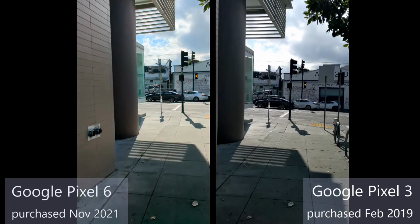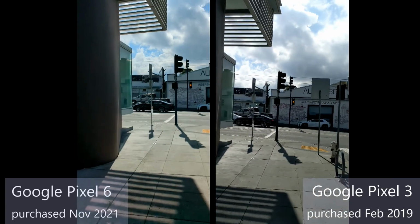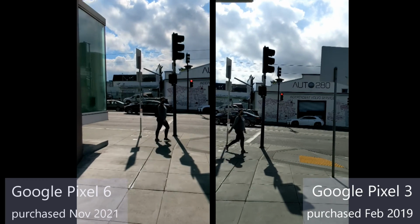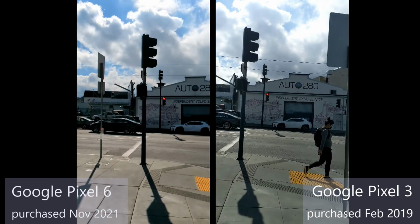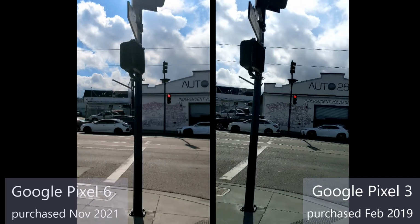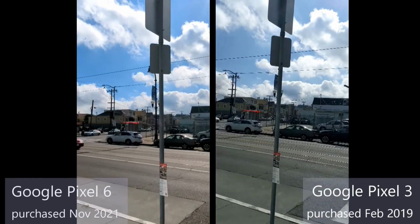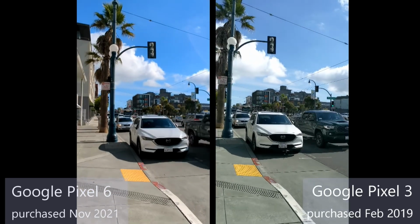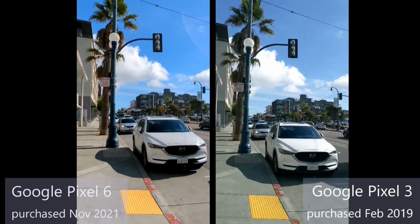So here we are filming with Pixel 6, Pixel 3 on the back street of San Francisco with some sunny and shady highlights. And how does the Pixel 6 compare with Pixel 3?